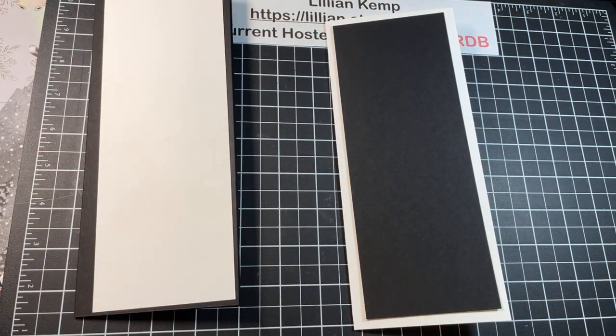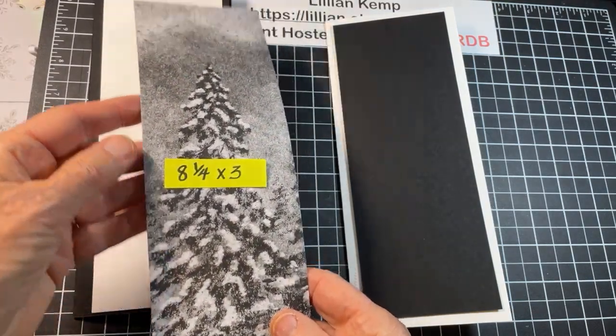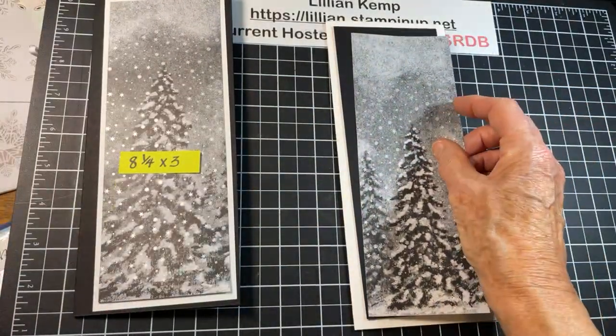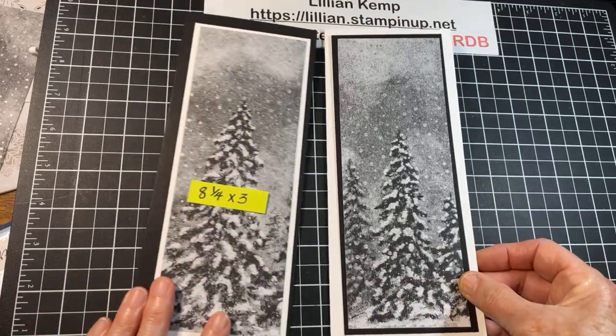And then that enabled me to bring in these panels that would be 8 1/4 by 3. And so I could get 4 out of one piece of designer paper, plus have the extra to play with, to make other types of cards with. So there are our basic ones.